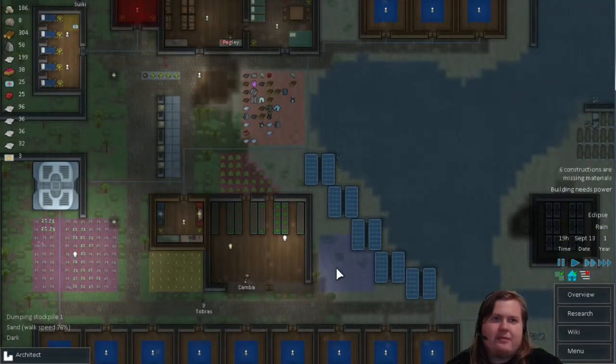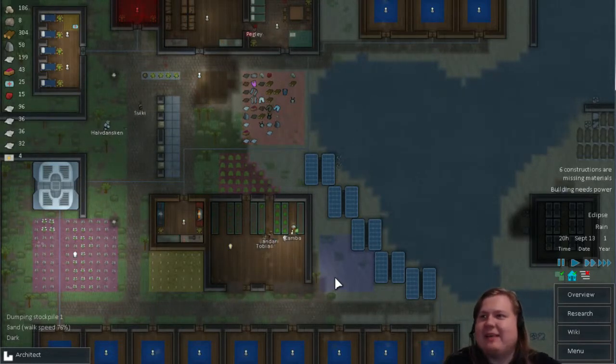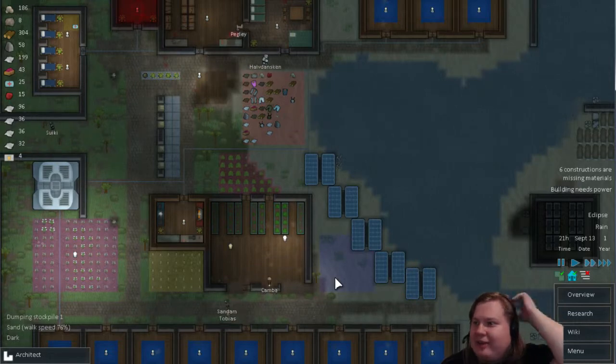You're in a base. Do you know how many things you can do with potatoes alone? You can make a lot of things. You can make alcohol, for example.